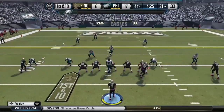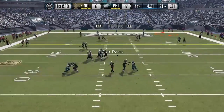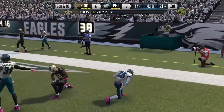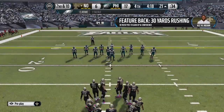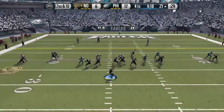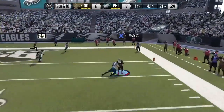So they hurry it up to save some clock for another score, but they want to score first here, or they won't have another chance. And that's Marques Colston, I believe, who doesn't get the catch with tight coverage because of the strong secondary that looks out for each other. And let's see what they can do here on second down. Alright, Drew Brees waiting patiently in the pocket and hits.